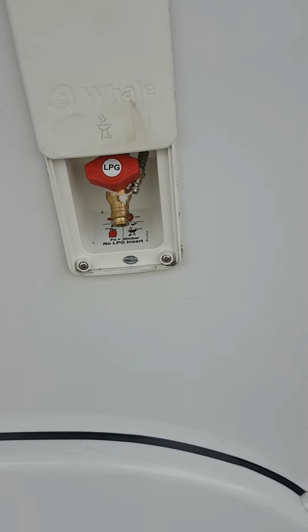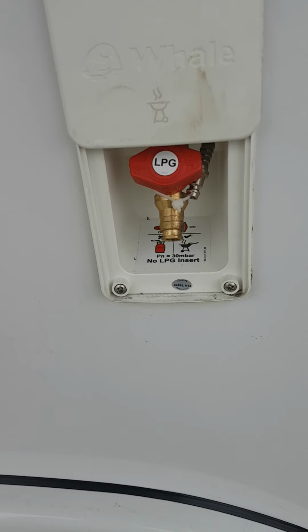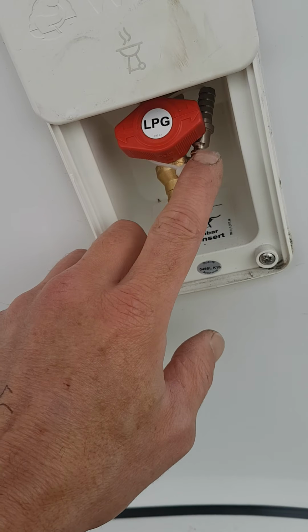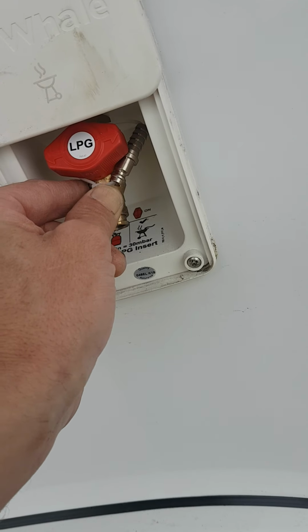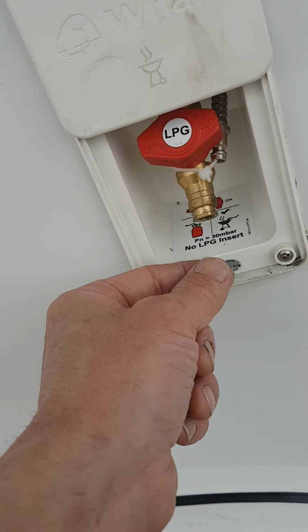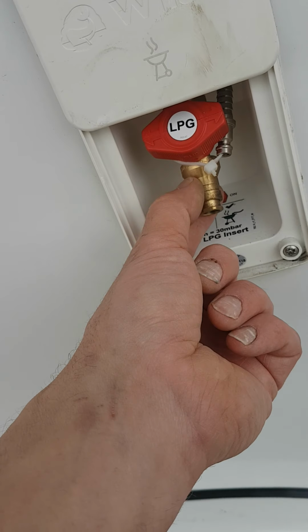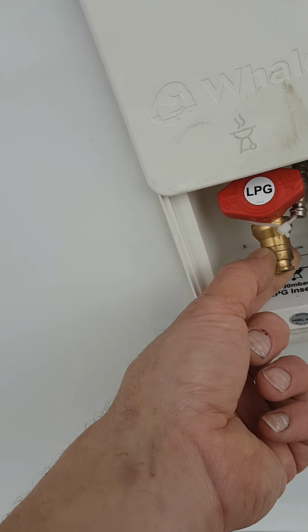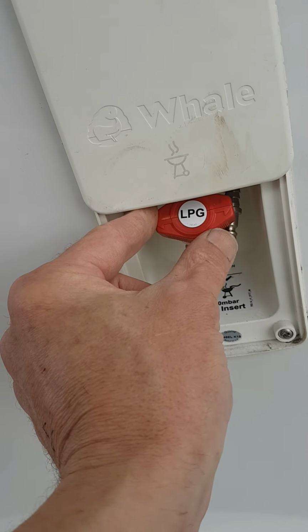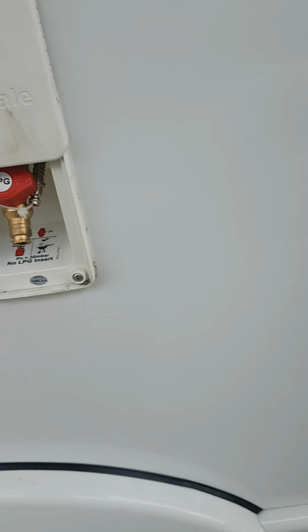Now just behind that, just over the back wheel on the passenger side, we've our outside barbecue point. You've a wee nozzle there, it's just cable tied on there, so you can cut off that cable tie and put that onto your barbecue. That'll clip in there, and this little brass collar comes forward. Once it's clipped in, you can turn on and off your gas to it then.